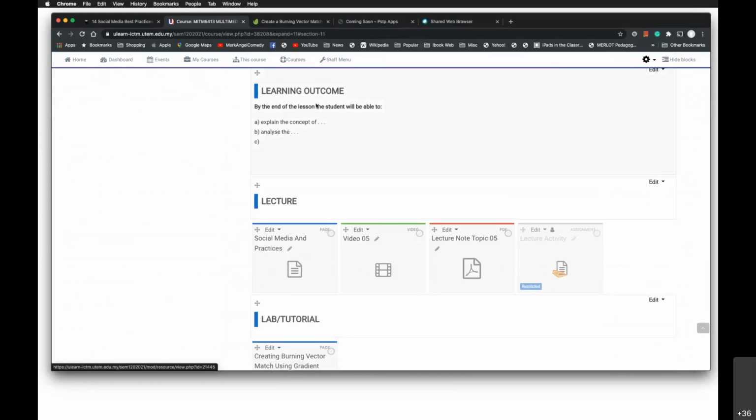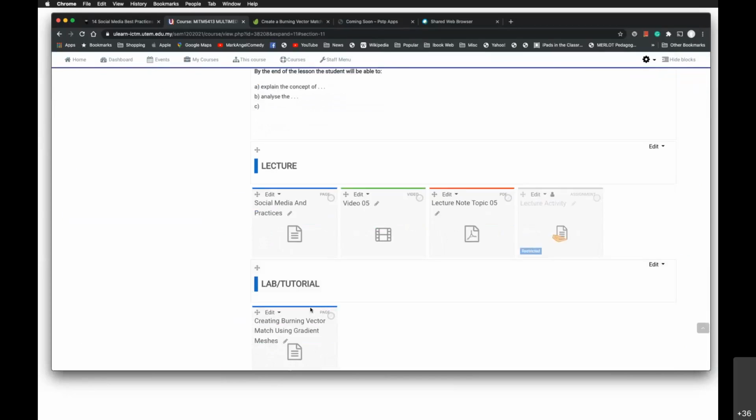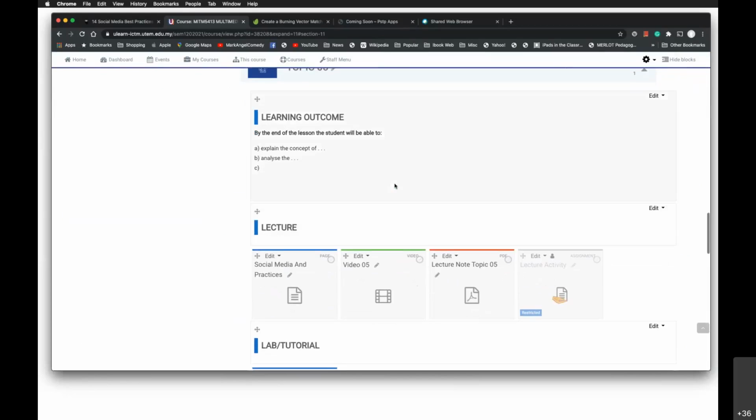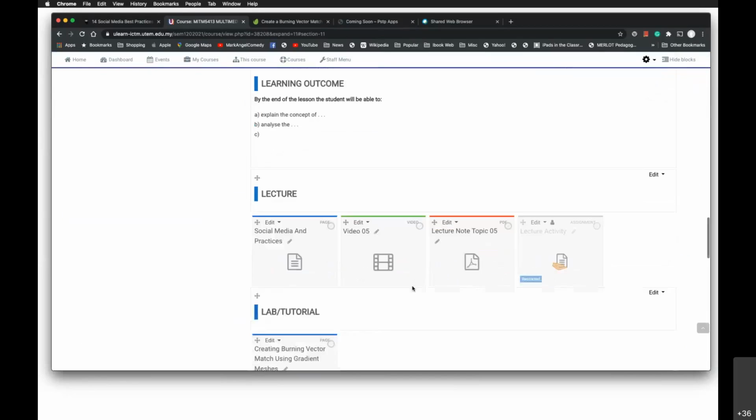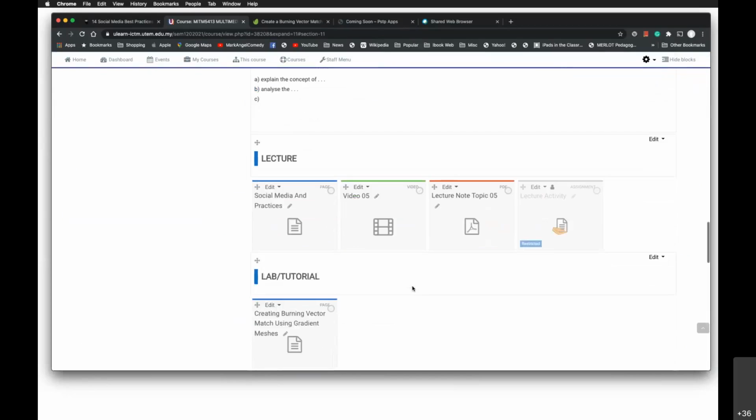This is meant for the learning process. They get the outcome that I expected they need to get, and also I want to know whether my student participates or not in this particular topic session. This is how actually the process I'm doing it. This is the minimum requirement for what you want to do.